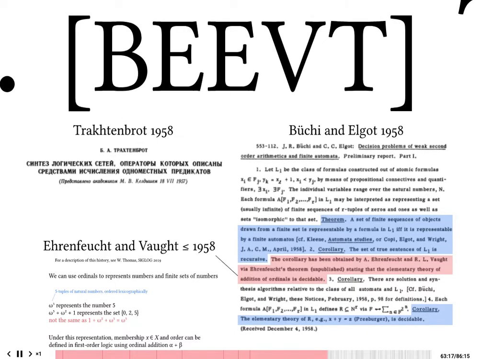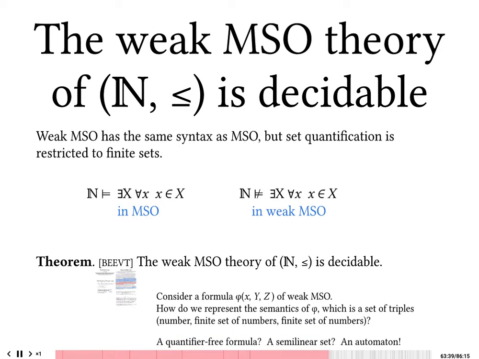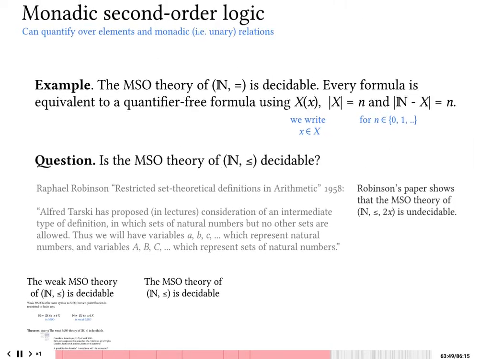So this completes my discussion of the history and origins of the automata method in logic. The main players here are going to be Büchi, Elgot, and Trakhtenbrot, who had the insight that you can represent logical formulas and the sets that they define using automata. This method has proved to be incredibly influential, and I will give you some examples of how it has developed later.